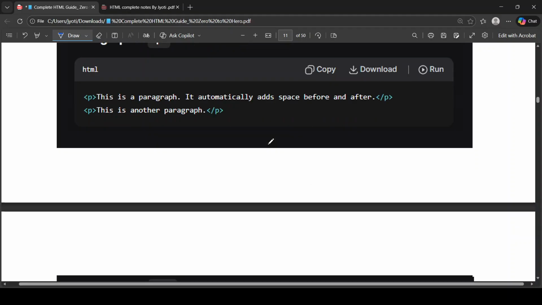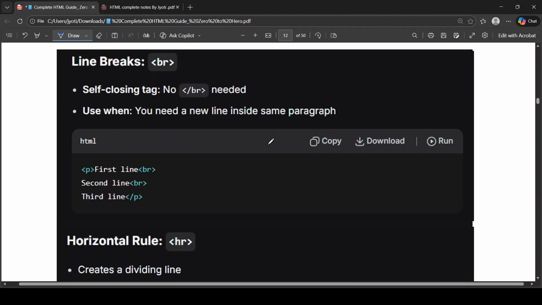This is the paragraph tag we have seen. Now, line break. If you want to write something in a paragraph but you want some breaks in between, like one line should come after the other, and you don't want a complete sentence in one row, it should not span, then you'll use the self-closing tag or line break tag. I can show you this practically.